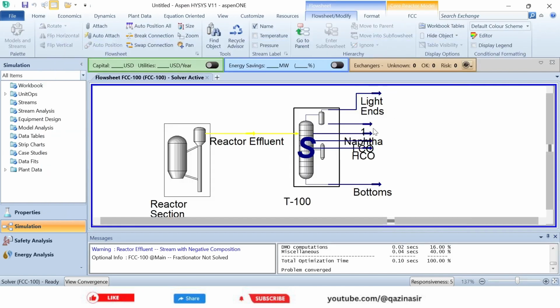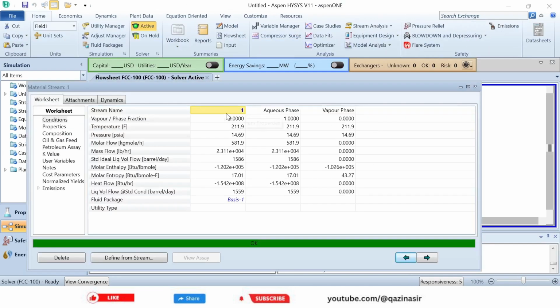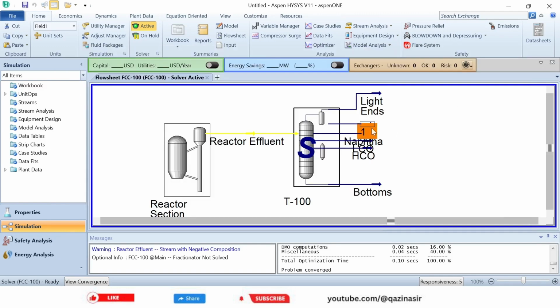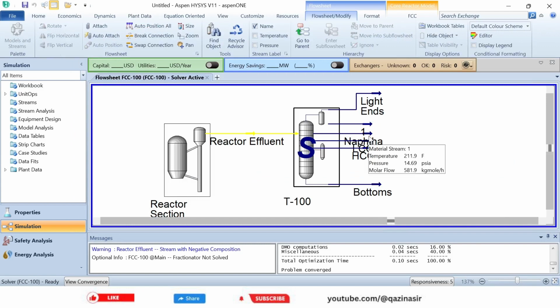Then if you click on the second section, we don't have much here. We have nothing to condense.